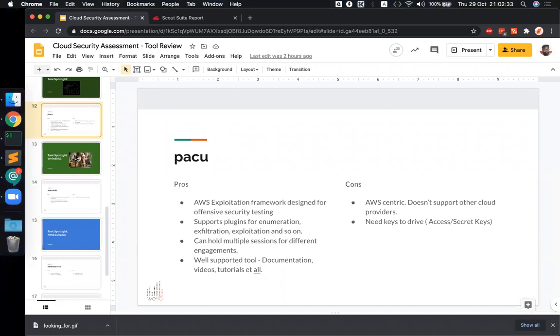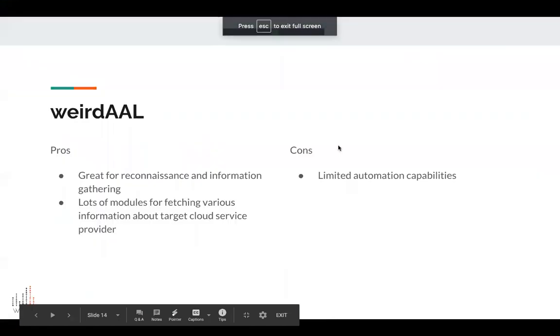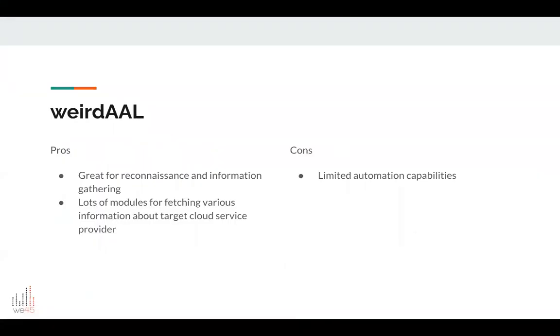Okay, next up we have a tool called WeirdAI. Now this is again a tool that is very specific to reconnaissance and information gathering. One of the greatest things about this tool is that it gives a very detailed list of permissions that have been assigned to your particular access key and secret key.